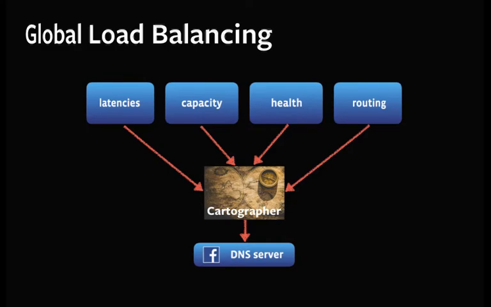Finally, once we found a set of places to send a user, we need to know about the routing. We have peering connections with ISPs and ASes and so on, and this allows us to have more granularity as to where to send the end user. So Cartographer basically creates a map of resolvers and RTTs to different points of presence. It generates a DNS map at the end of it, and then it will need to deploy it.